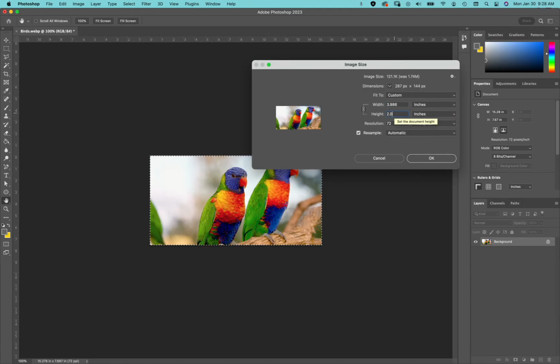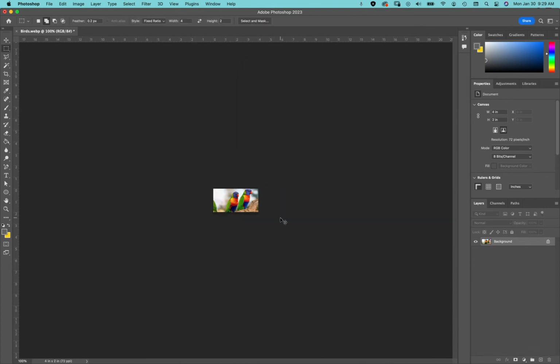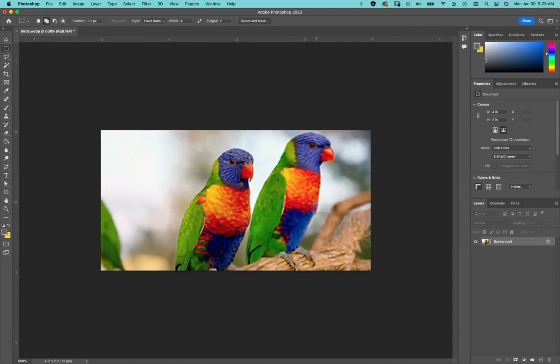And if you have a problem here with the width and height not exactly matching, you want to make sure that it is actually perfectly 4 by 2. So I would say unlink this little chain right here and then make sure it's a perfect 4 by 2. It may resize it slightly, but it's not going to distort it a whole lot. So this is our 4 inches by 2 inches. I'm zoomed way in on this. That is fine. And now I'm going to create a new, larger 12 inch by 8 inch canvas and import that into it, which we will do in the next video.